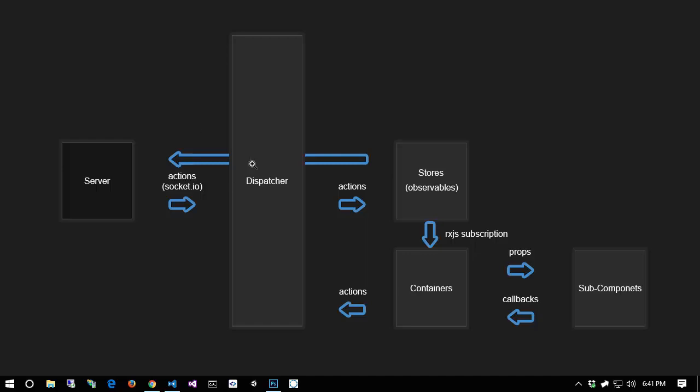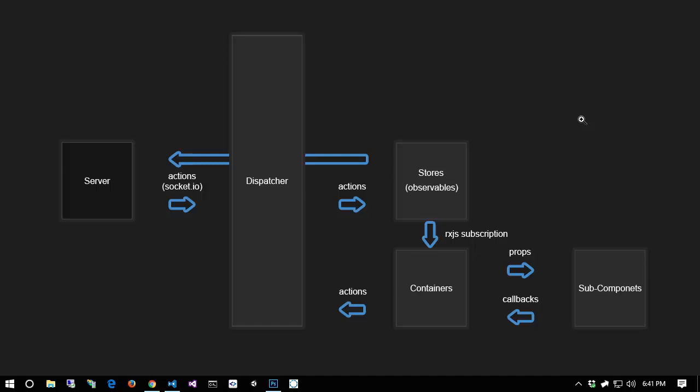First of all, you have this big dispatcher guy here. He gets actions, and then once he gets an action, he dispatches it to whoever's listening for that action. The only things that are going to be listening for actions, however, are the stores. There'll be a lobby store, a game store, a user store, an app store, and so on.